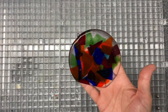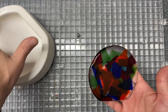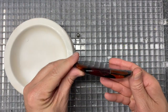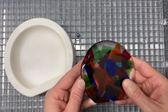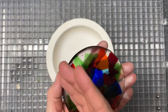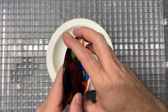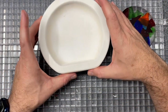Okay, so I pulled this piece out, and I clearly did not use enough glass. There are probably fill weight instructions on this, but it ends up being really thin. It does not stand on its own, so I'm going to have to put it back in. But the concept of this mold is super cool. So I'm actually going to use this to my advantage and chop this up and put it in here and add some more color. I want yellow in there, maybe a little bit brighter pink or purple. So I'm going to chop it up, put it in there, add a whole bunch more glass and fire it again. And I'll show you what that looks like when it comes out.